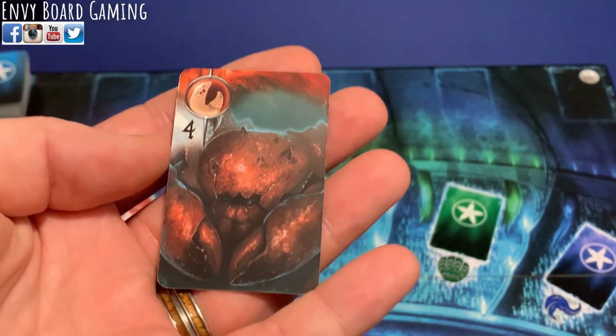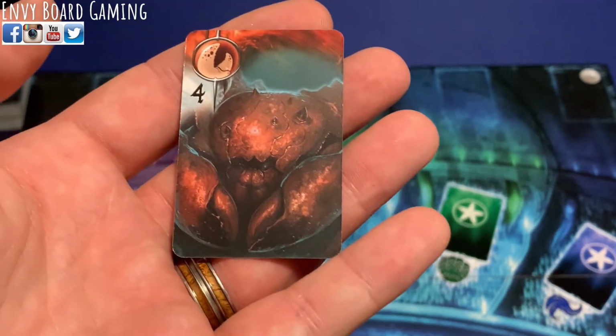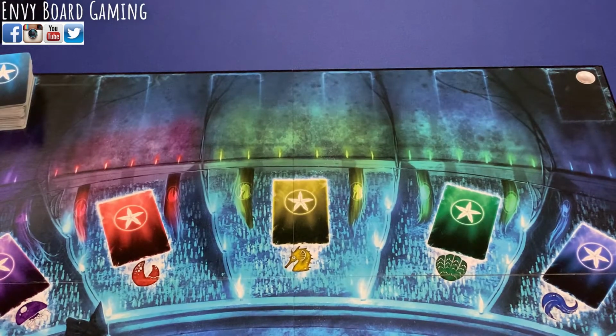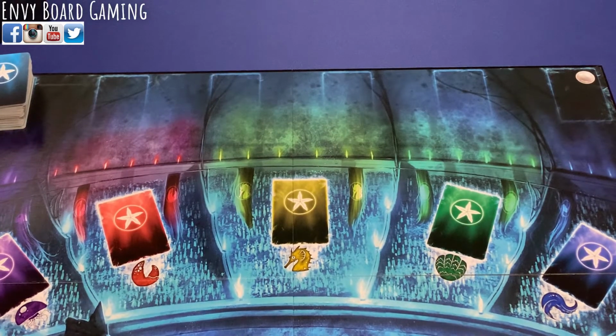Now, the first card that you sell, no matter which opponent wants to buy it, is going to cost 1 pearl. So let's say the player to my left purchases this crab, they would pay me 1 pearl, and they would be able to gain that crab. They would take that and put it into their hand of cards, and then we continue to explore.